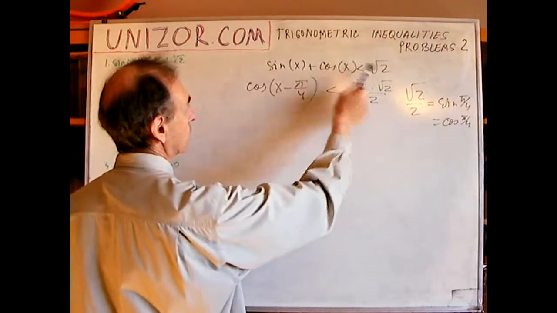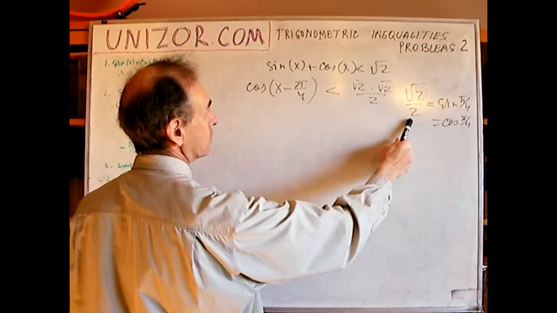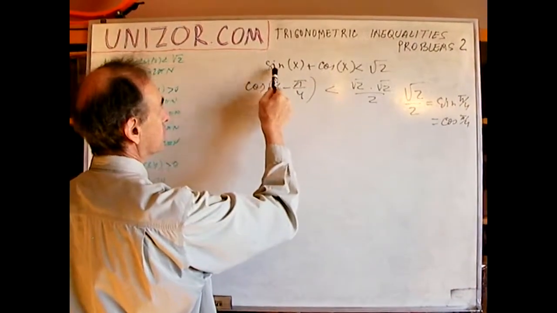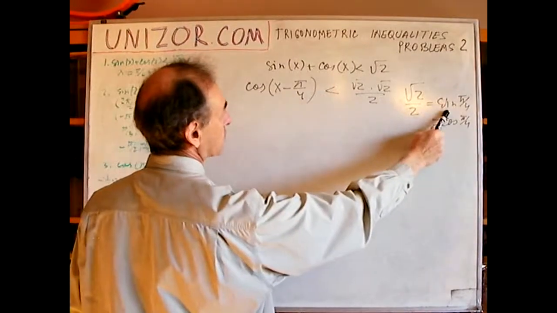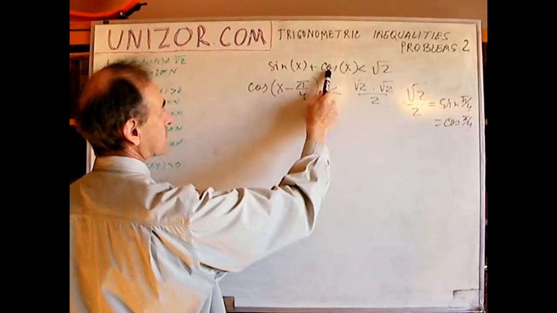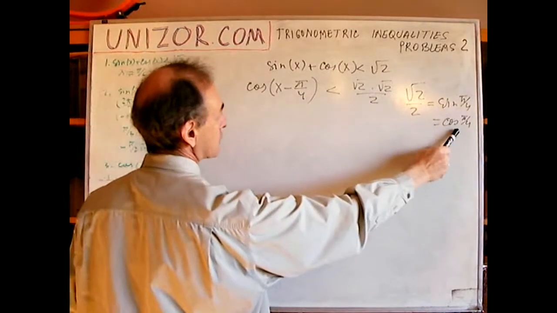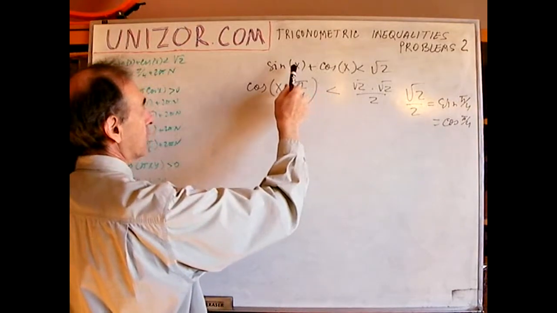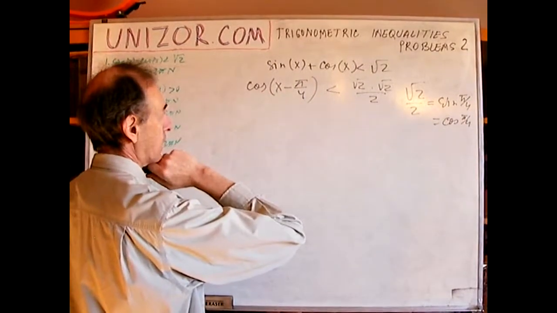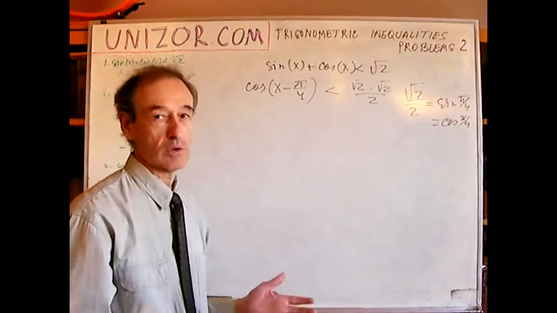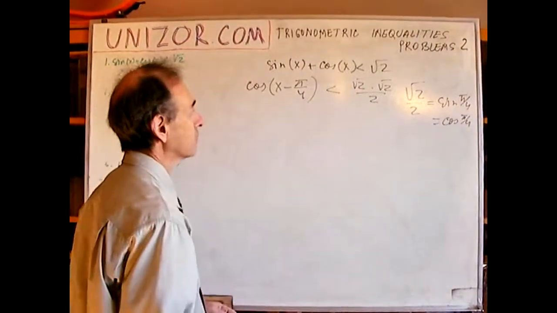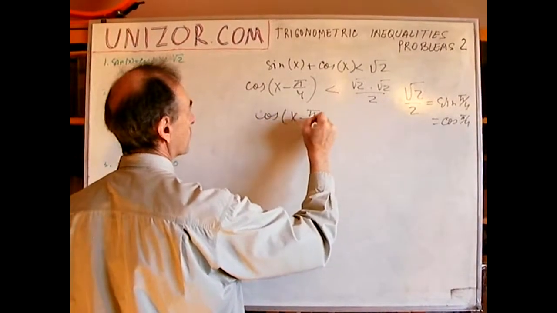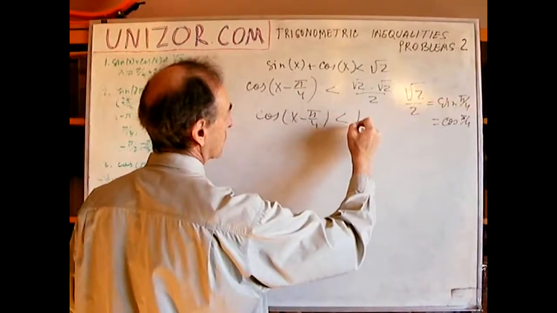So I multiply left and right part by square root of 2 over 2, but since it's the same, instead of square root of 2 over 2 with the sine of x, I will put sine of pi over 4, and instead of square root of 2 over 2 with the cosine, I will put cosine of pi over 4. Then it will be cosine of x times cosine of pi over 4 plus sine of x and sine of pi over 4, which is the formula for cosine of the difference between x and pi over 4. So, cosine of x minus pi over 4 less than 1, right?